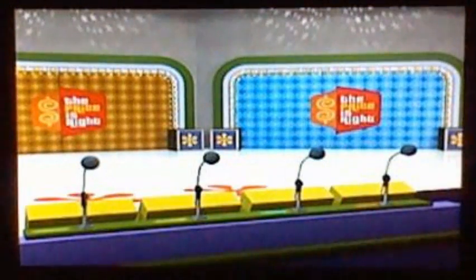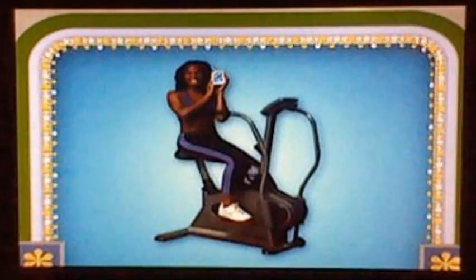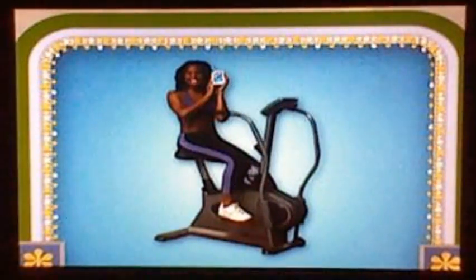Let's take a look at the next item up for bids. Here's the next item, Rich. It's a new exercise bike. This air bike combines upper and lower body exercises for one of the best aerobic workouts possible. And to the winner, this bike goes to supply of calcium supplement. Only OSCAL is proven to help reduce the risk of hip fractures by 29%. OSCAL can make all the difference. Use as directed. Thank you very much, Rich.